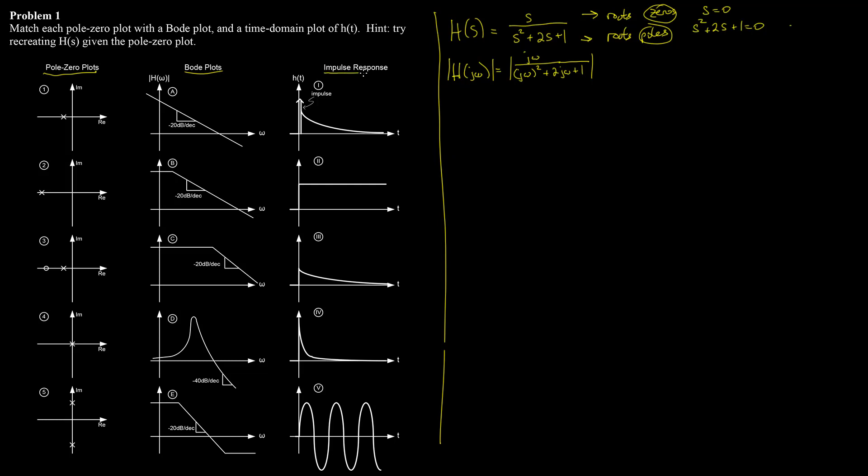In the last column, we're taking a look at the impulse response of the system. That is the third unique way of describing what a system is. And in particular, it's describing the response of the system to an input of an impulse. So therefore, you're looking at the impulse response. This is in the time domain, as opposed to the Bode response, which is in the frequency domain. This funny-looking arrow in the beginning is a Dirac delta function. That's another word for an impulse.